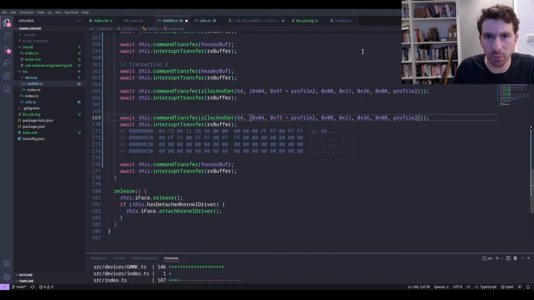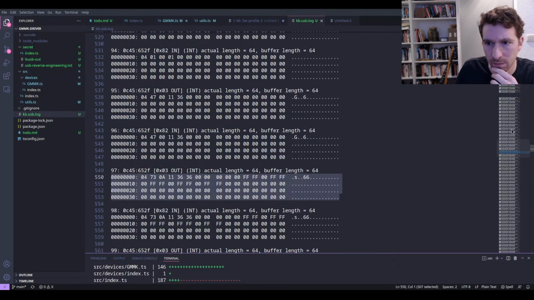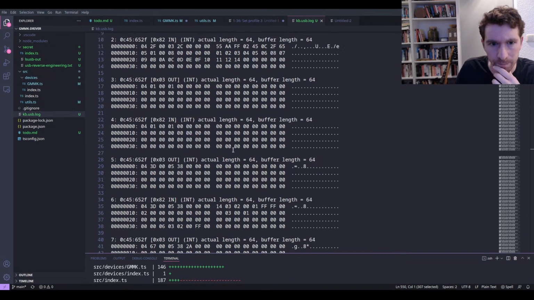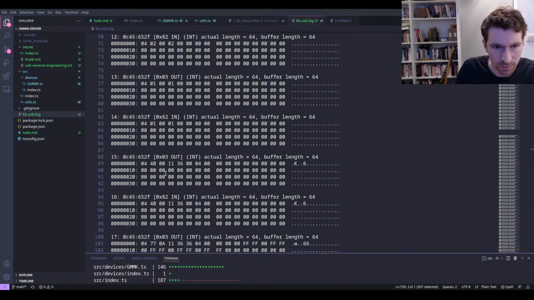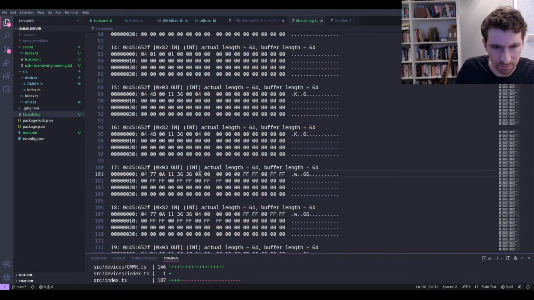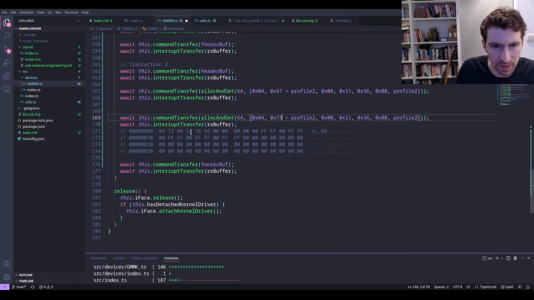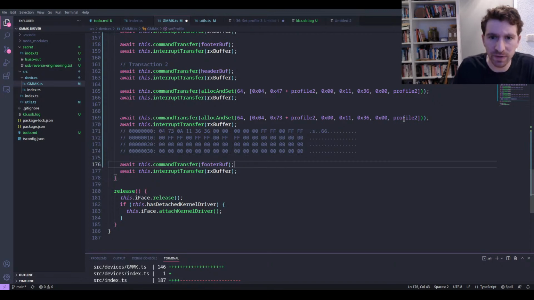The only problem with doing it that way is that now I can't see which byte holds the offset, not the offset, but the actual value. So 4B77, and it's byte 6. So here on byte 6, that is that one. So 0, 1, 2, 3, 4, 5, 6. Okay, so this is in the same place here. I think with this one it's going to be easier to just do an actual buffer.